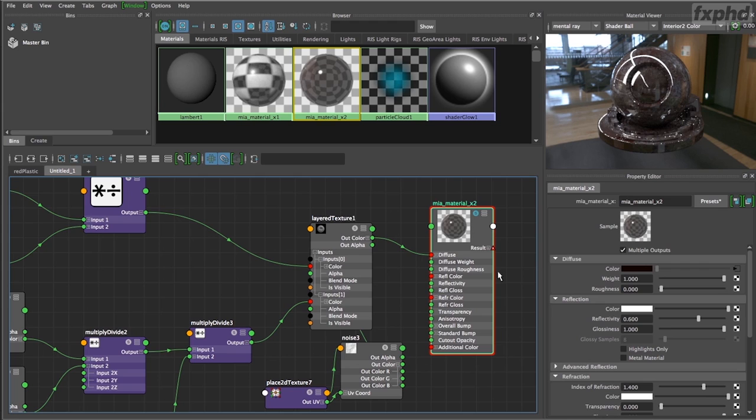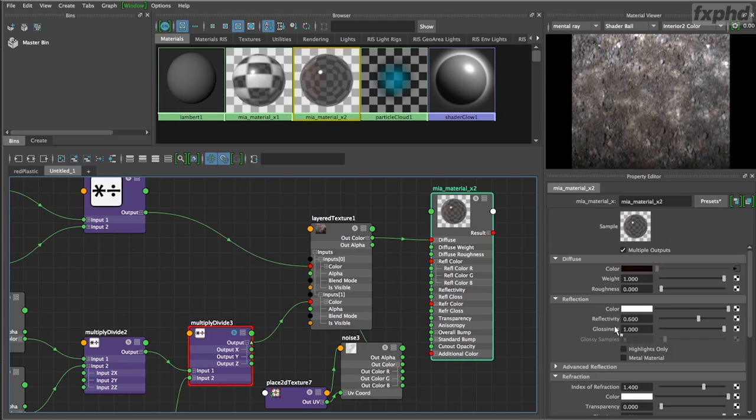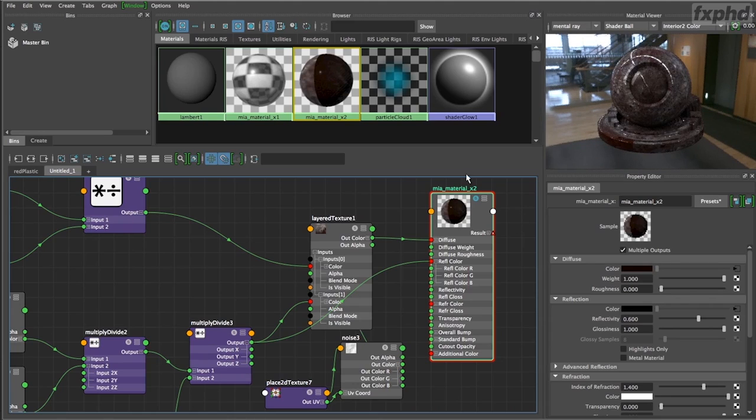And we could also, if we fancy, take some of this. So let's see what we've got here. That would be quite nice. We could use that to actually drive, say, well, let's just take one of them and use it to drive, say, the reflection amount. So let's just see which one it is. So we want to drive the reflectivity color. So let's take all of that and drive the color itself. Select it so we can see it. Now we're getting a really nice result.